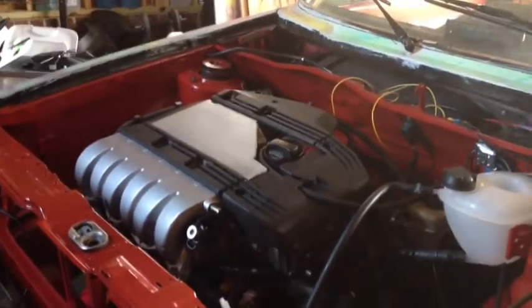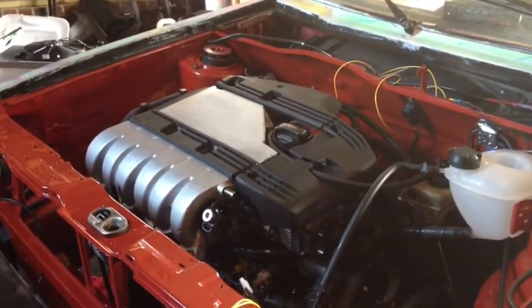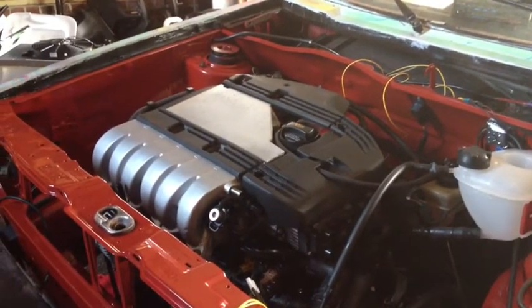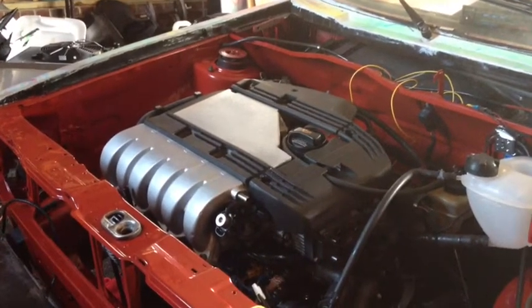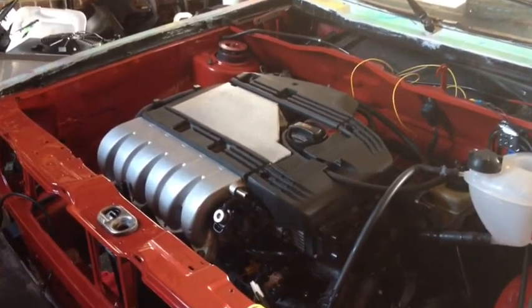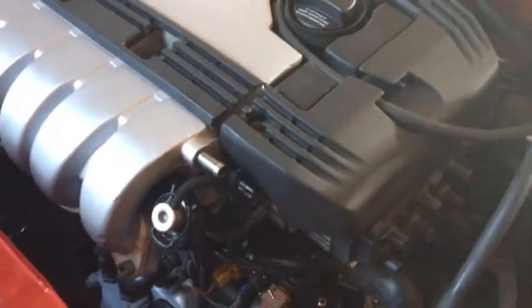So what you're looking at here is the VR6, mostly put together. We got some odds and ends to finish up. I listed all that stuff in the blog post if you're watching this on YouTube. The one thing I think I did forget to put in is right here is where the brake booster vacuum pipe goes, and I still need to make one of those, but that's not a big deal.